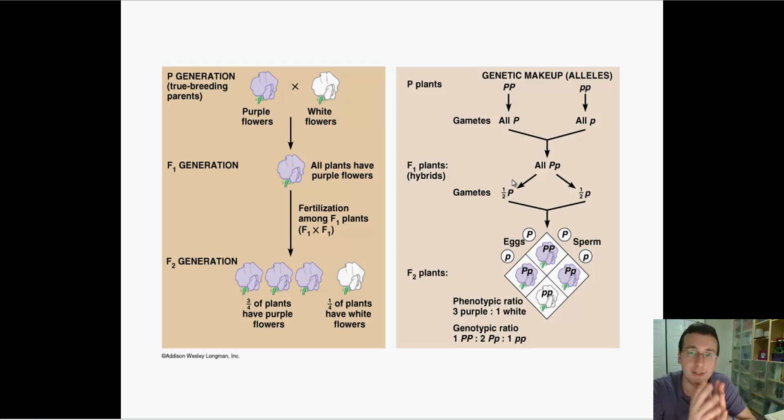This is an overall review of what's happened so far. This whole process is happening through the process of segregation of genes that is involving meiosis. Remember, the separation of homologues is what's causing the segregation of genes. You start with the true breeding parents on the P generation, and the P generation produces all hybrids, which then separate again through meiosis. You create gametes which are half like the parents, and those will recombine and create that 3 to 1 ratio. Remember that this explains the law of segregation, and it is tied into meiosis. Mendel did not know about meiosis, but when we learned about meiosis, we were like, wow, Mendel really had this right. Even though he didn't know about this, he predicted that this was going to happen. It's quite amazing.